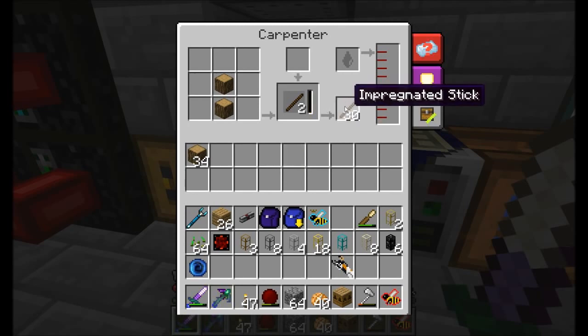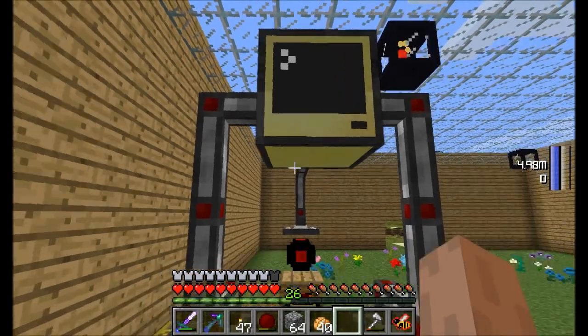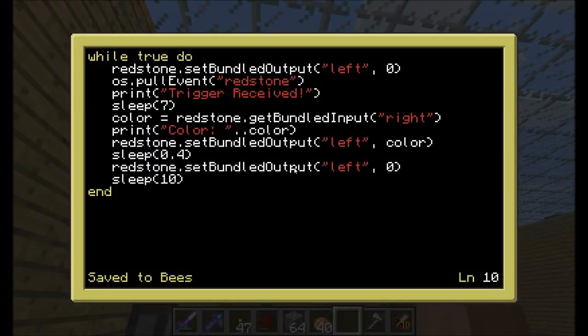Alright, so I made all the sticks I could. I'm going to go ahead and write the code on that computer real fast, and then I'll show you guys how it works. Here goes nothing. Alright, this is the basic code we got. We are setting the redstone bundled output on the left to 0, so it's not emitting anything when the program starts. It waits for a redstone signal.